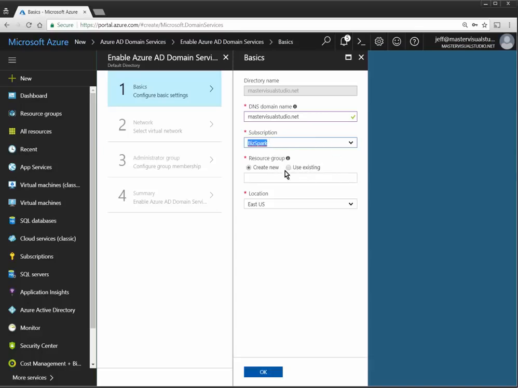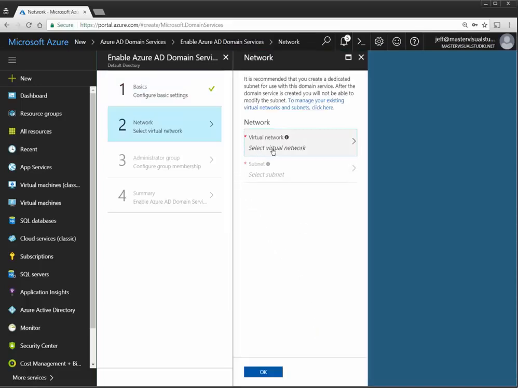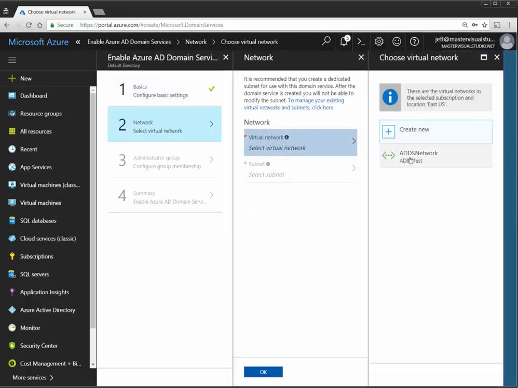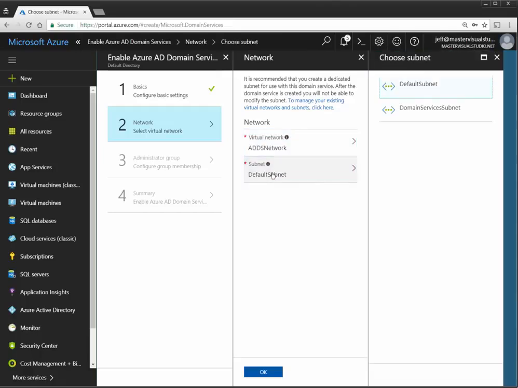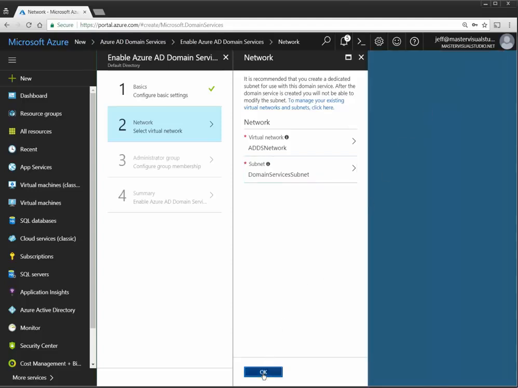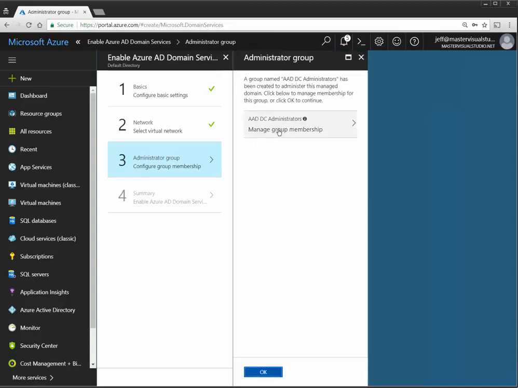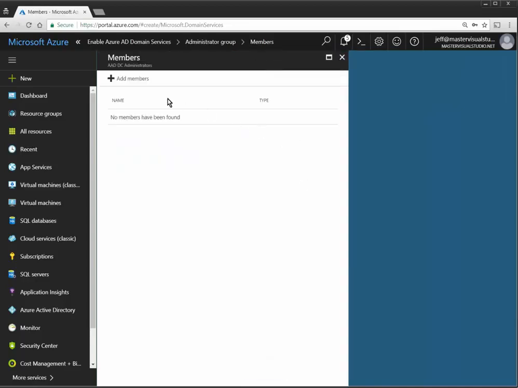And the subscription, again, put this in the resource group that we created for this. The network, let's go pick the test network that we've set up. Now the subnet, let's put this over on the second subnet that we created specifically for the domain services. Click OK. Administrator group, let's pick our members.